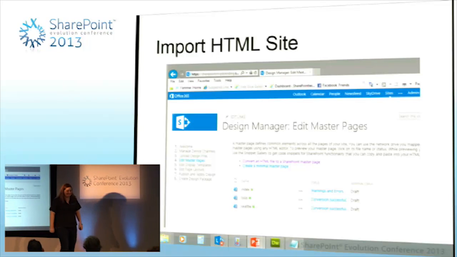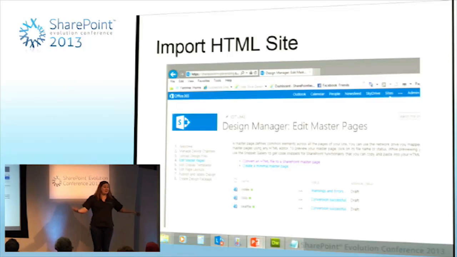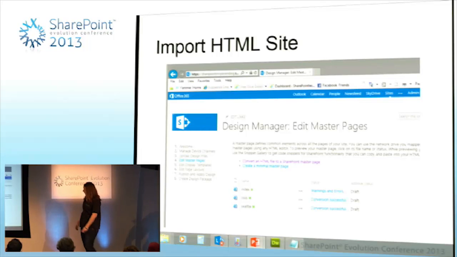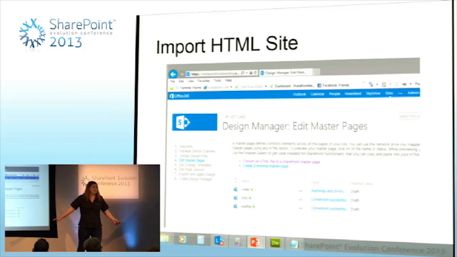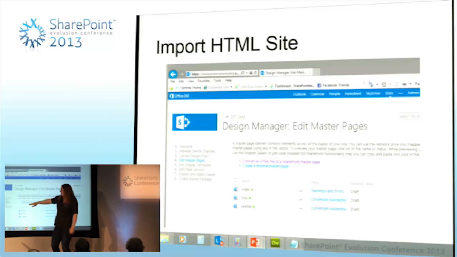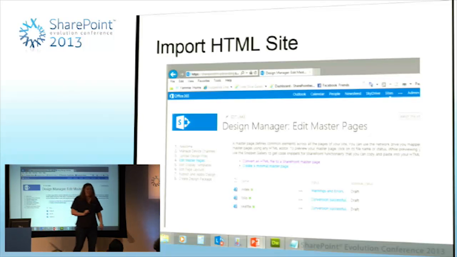Warnings and errors. So you're going to do that. You're going to try to see it. It's probably not going to preview anything because there's warnings and errors. You're going to have to resolve them. A few times, you get a conversion successful, and you get to start playing with it, right? So I'm actually going to live demo how this works in just a minute. So it's great, right? If you look at the Design Manager, I didn't go through all of these, but you can see underneath that is the display templates, and then below that is the page layouts.